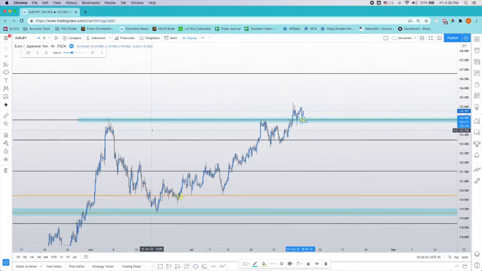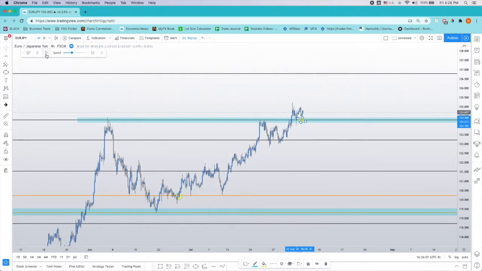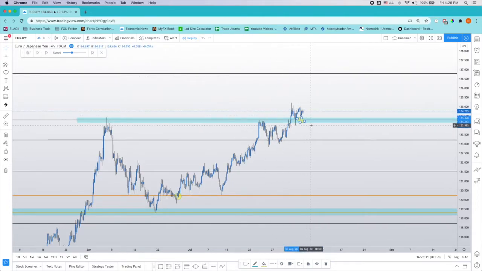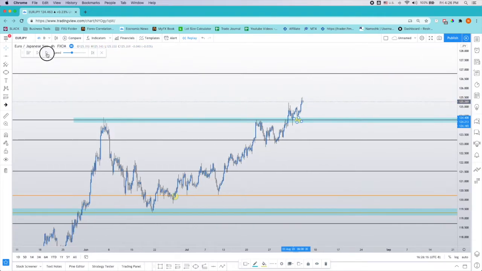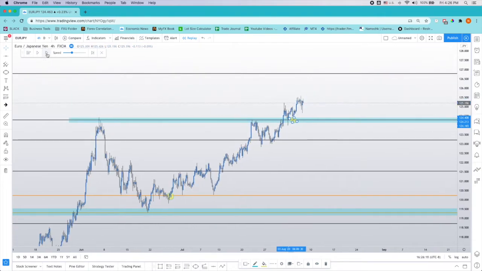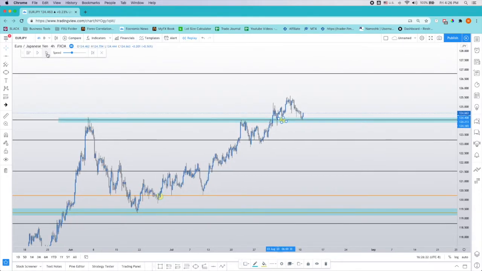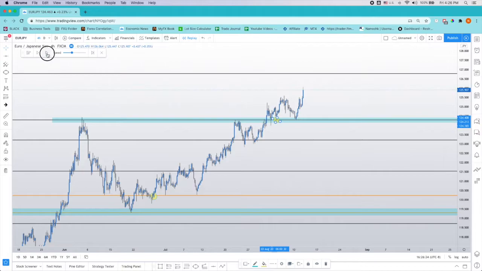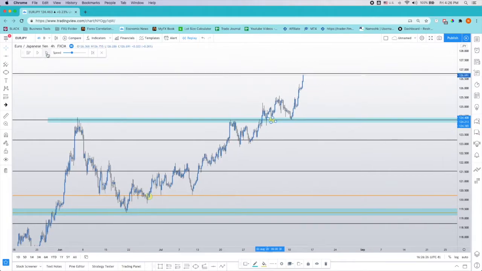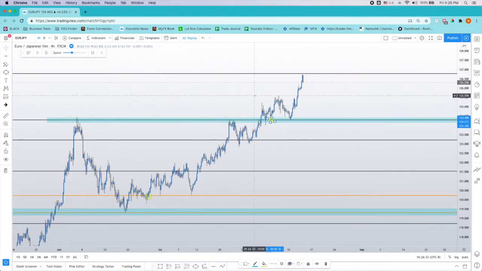I would have looked left and looked at that previous high and then seen where it goes. I would have put my stop around here. So price is going up. I'm happy. Still happy. And I'm nervous. I'm happy. Boom. Take profit. Thank you very much. All right. So that is amazing.